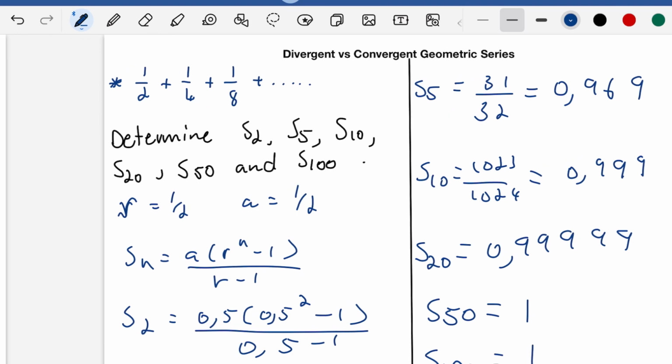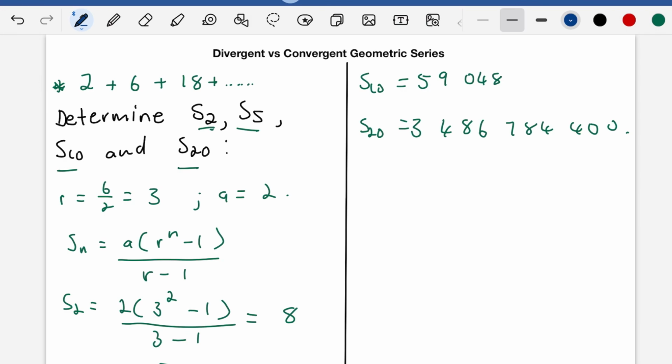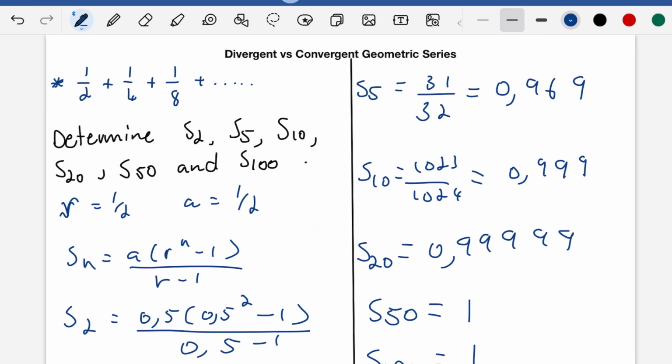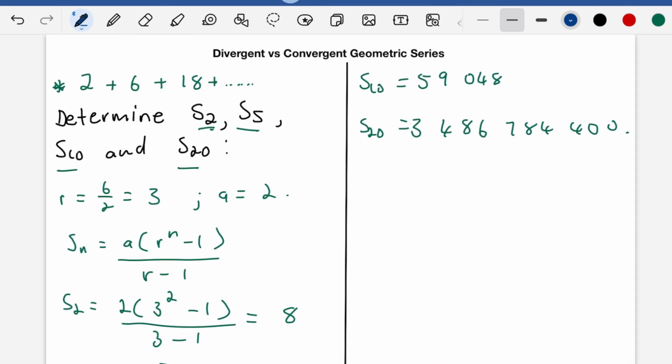Okay, so there's a difference between the green sequence here and the blue sequence here. They behave differently. The more terms we add on this green sequence, the bigger the sum just is. It just gets astronomically bigger. We call this kind of a series a divergent series. Why? Well, it diverges to infinity.